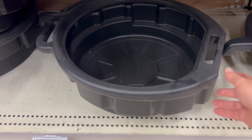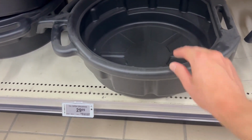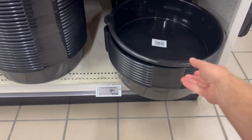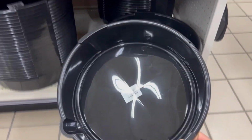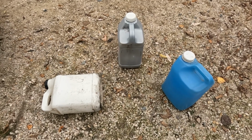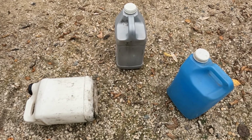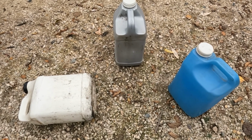You're going to need a place to drain the old oil from the engine. We can grab one of these units over here. It's nice. Or one of these economy units. Oh yeah, that's nice. Instead of buying an oil drain pan, you can always find an old water jug or an old oil jug like this. Cut the side open on it and you have yourself an oil drain pan.